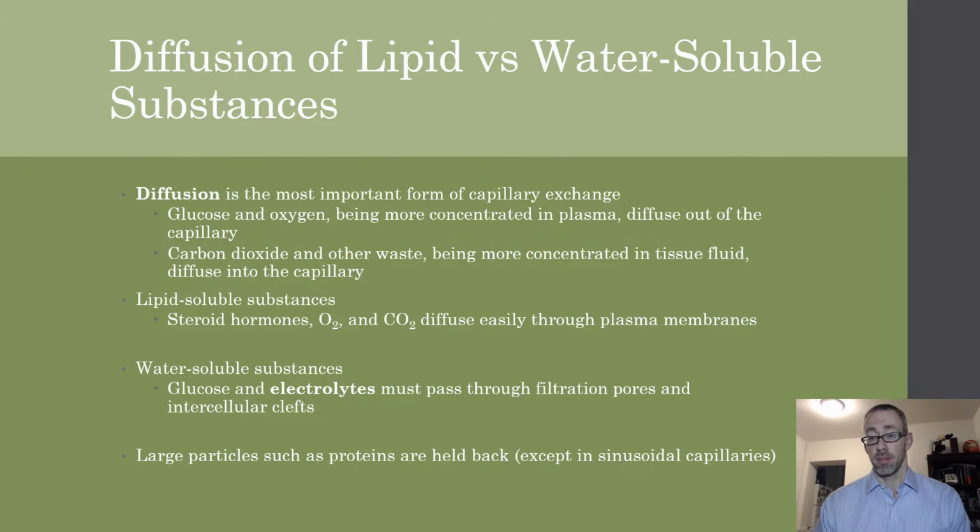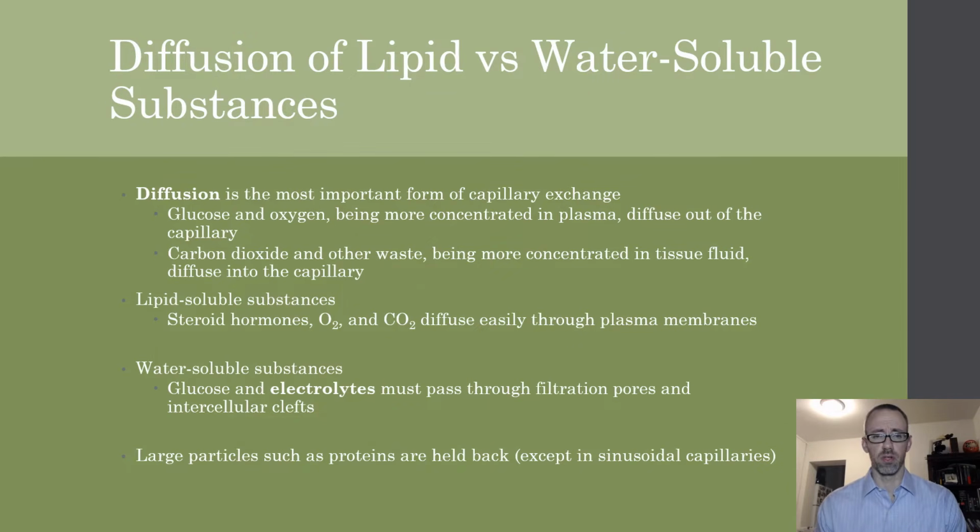Now, oxygen, being in high concentration in the arteries, would go down its concentration gradient into the tissue, because the tissues are utilizing oxygen, so they have a low concentration. Oxygen is lipid soluble. It can move through membranes pretty rapidly, diffusing very quickly through a simple diffusion type process. CO2 does the same thing, only it would be doing the reverse of oxygen. It would be going from the tissues into the vasculature.